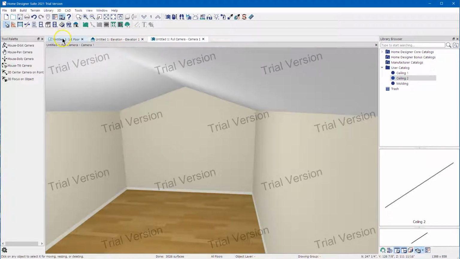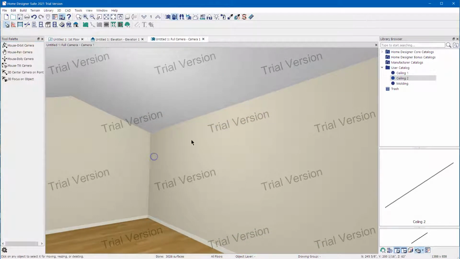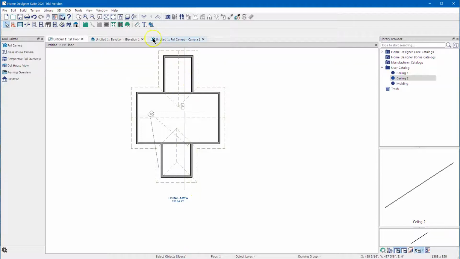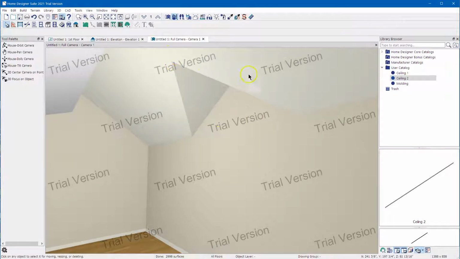The other thing I want to do here is I'm just gonna delete this for a minute, and you can see that when you have rooms in this configuration where you have no ceiling in this room, and then you have a room coming in from the side like this, the way the program works is you're going to get this V-shaped notch cut out of this roof plane. And a lot of times you want to cover that up.